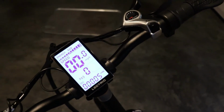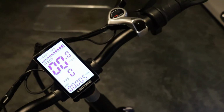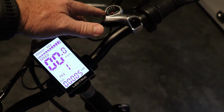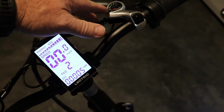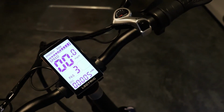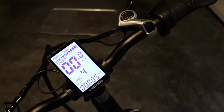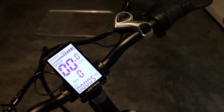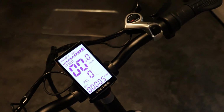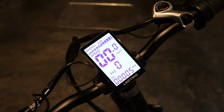And what I do on mine is I'll start off on 0 when I start pedaling. And then I'll click it up to 1 on pedal assist. And by the time I change gears and get up to about 3rd gear, then I'll go to pedal assist 2. And then with pedal assist 2, I'll go up to 5 on the gears. And then go to 3. I'll go to 6. And then 4 and 5 I'll use on gear 7. And with that, I usually get to be about 20 to 23 miles an hour going uphill on 7th gear and 5th on the pedal assist.